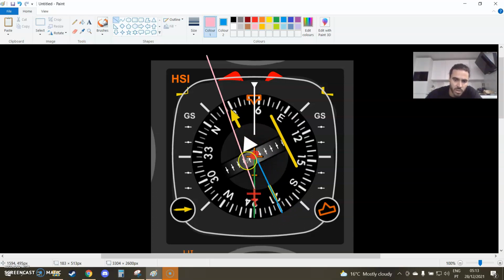Since I want radial 210, I am not going to be able to get it until I go to the 055 and at least 1 degree more to the right.